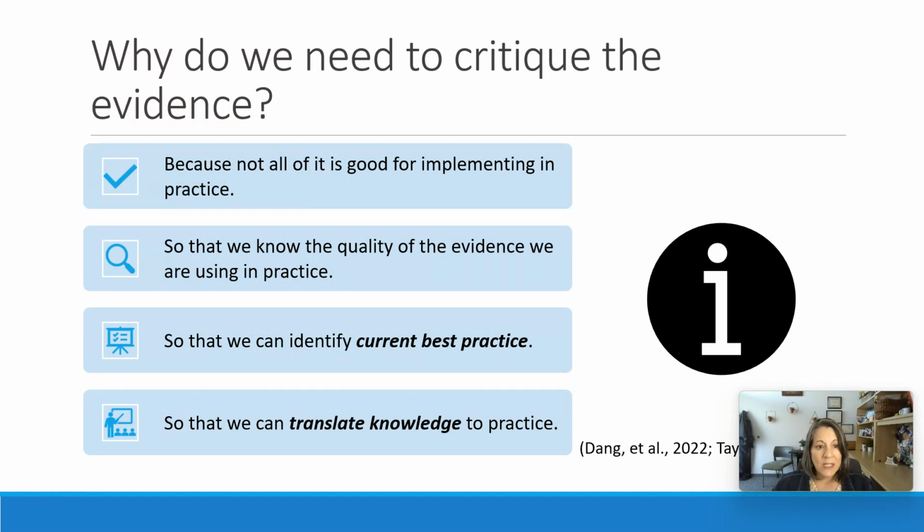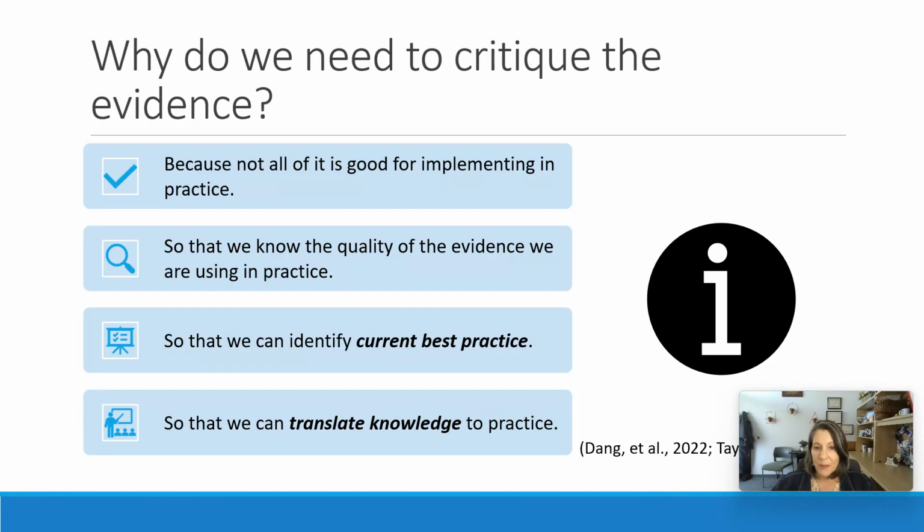So why do we need to critique the evidence? Some of this is stuff we've already talked about, right? Because we know that not all evidence is good. Not all of the literature that we get is standalone. And in fact, much of the literature that we develop in occupational therapy is done with smaller samples. It's done with quasi-experimental studies. So we need to be looking at the evidence as a whole, not just at individual studies. And we need to be looking at and really critiquing and thinking in depth about whether or not the literature that we're looking at provides evidence for something that we should be implementing in practice.